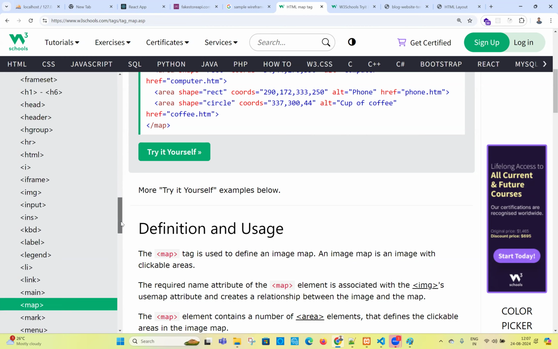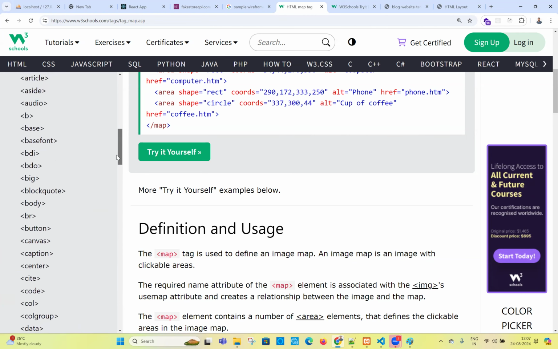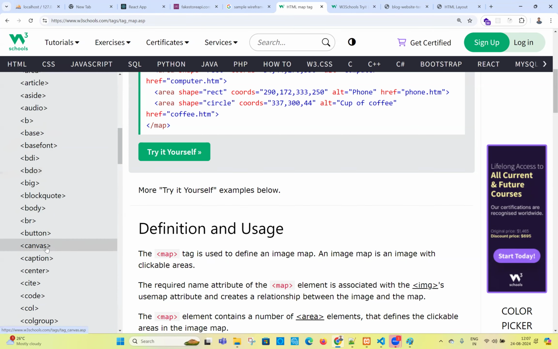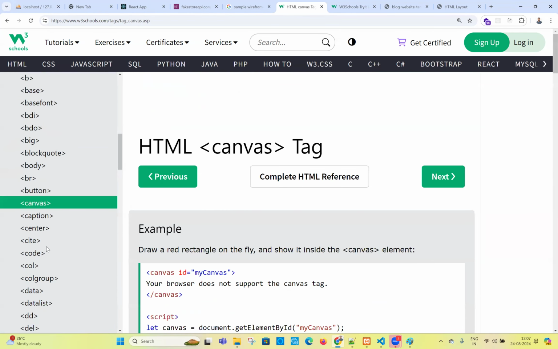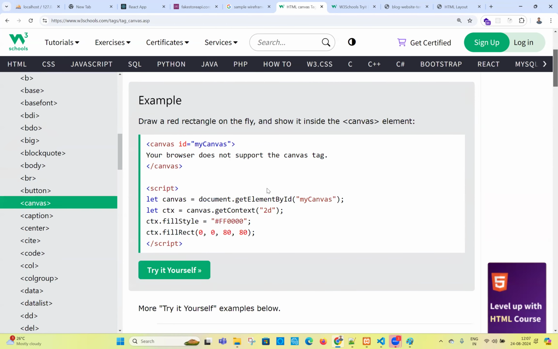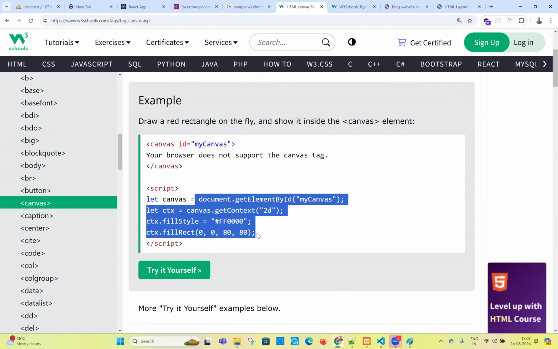Okay, very nice. Now if you go to the canvas tag, can you see what this canvas tag is? If you want to work with the canvas tag, you should know JavaScript strongly. This is JavaScript logic. By using JavaScript only, you are able to work with canvas. And for SVG also, you should know JavaScript. Without that, it's not possible.